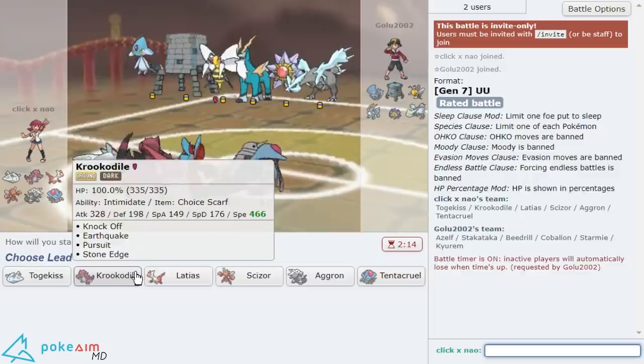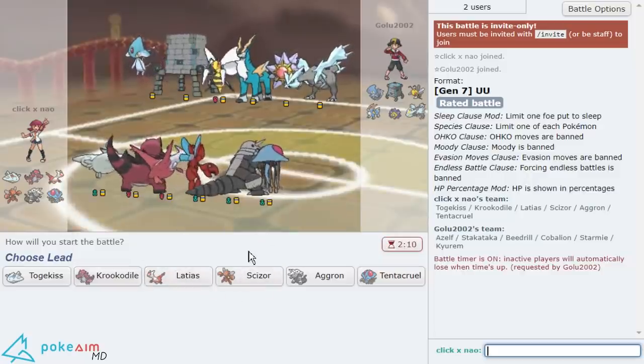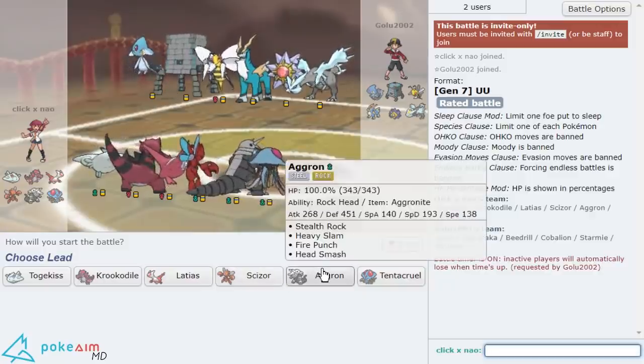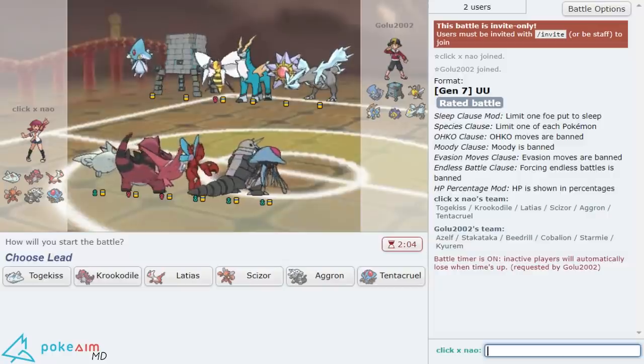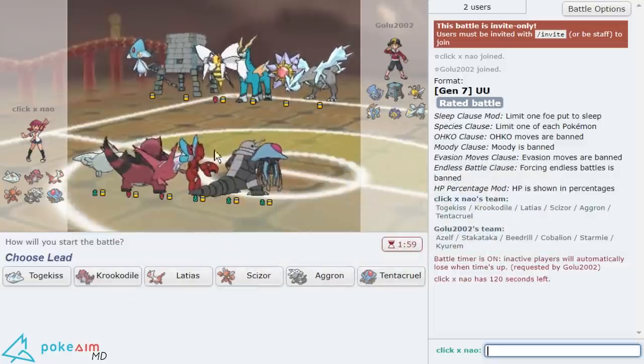Love you in this. Specs Lottie is beautiful as well. Scizor deals with you and you. I gotta be careful to deal with you. But honestly, Aggron helps me deal with Azelf lead initially. Specs Lottie clicks.